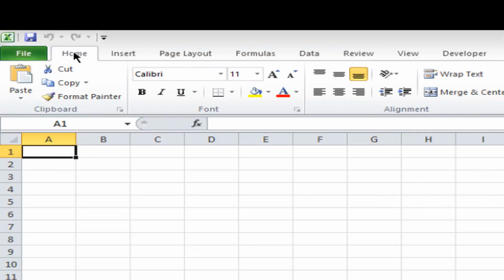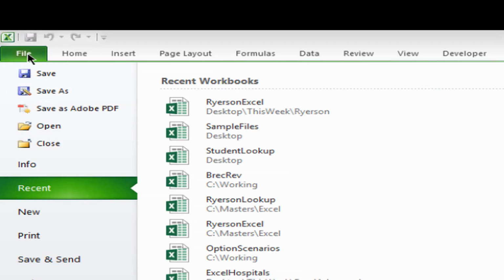So that's the ribbon at the top where you see different tabs. There's also a special tab at the top called the File tab. When I click on the File tab, I get a drop-down list. And this is where I would go to save things, save a file as something else, open up an existing document, close off a file. I would go to here, to New, to start a brand new file, and I'd also go to Print to print off a worksheet. I'll go back to the Home tab again.